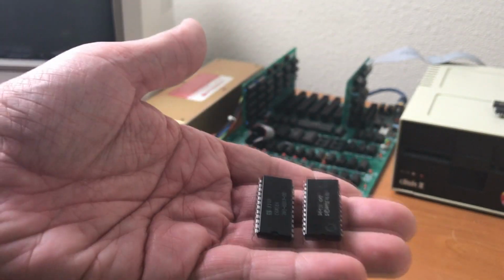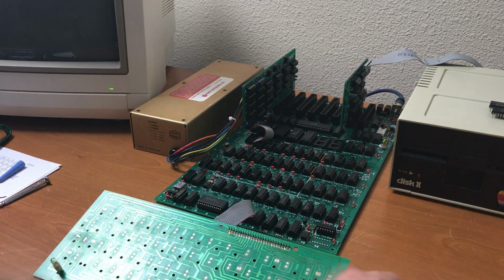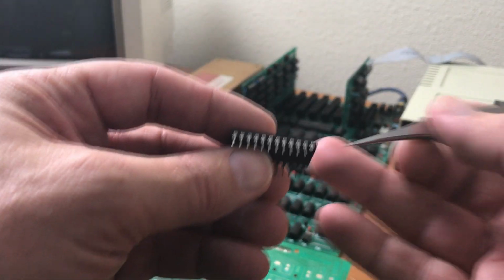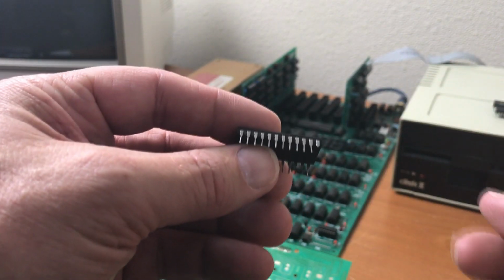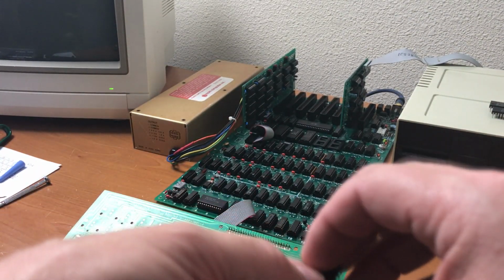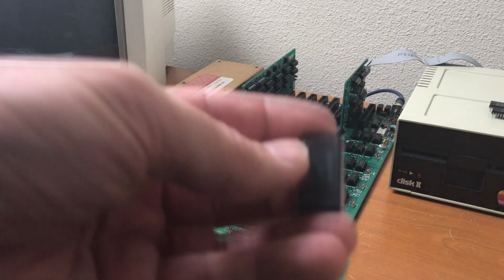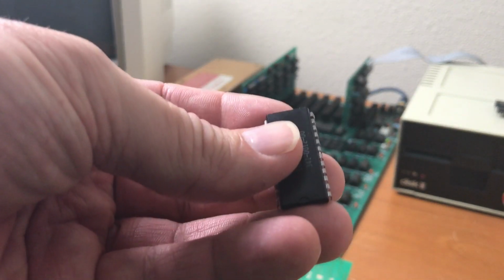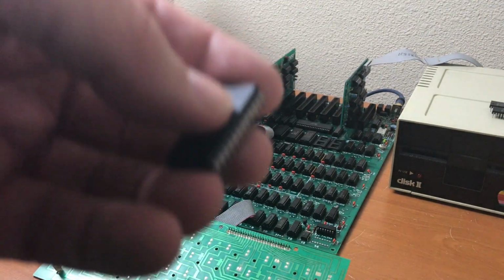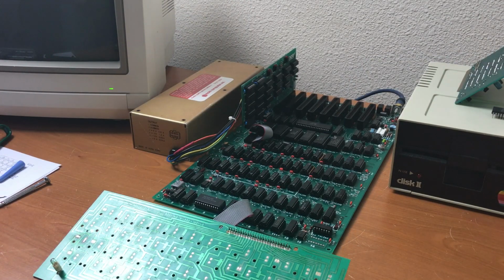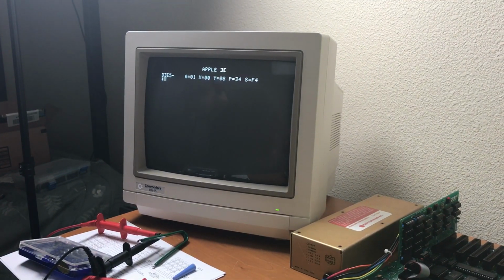Here are two spare chips, D0 and D8. The D0 chip that we got as a spare, unfortunately, has a broken pin on it right here. We can work around that, but we're not even sure if the D0 chip on the other board is bad. So we'll put this one in and see if we can get it to boot to BASIC with the original D0 chip, even though it gets hot. I've removed the disk controller because we don't want it to boot from disk. We want to see if it drops into BASIC. And we're not getting BASIC. We are getting a machine language monitor interrupt.